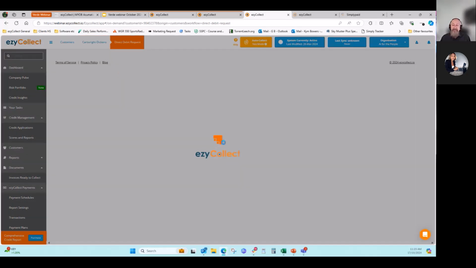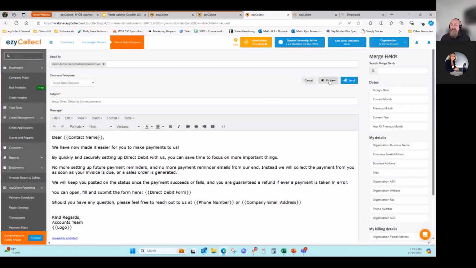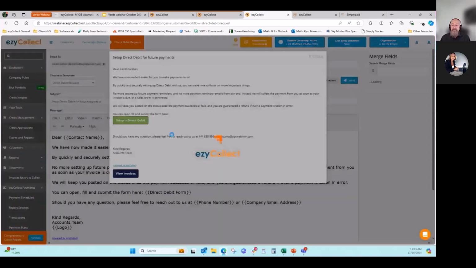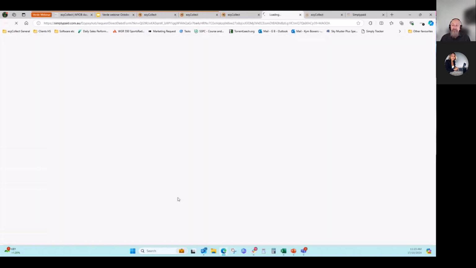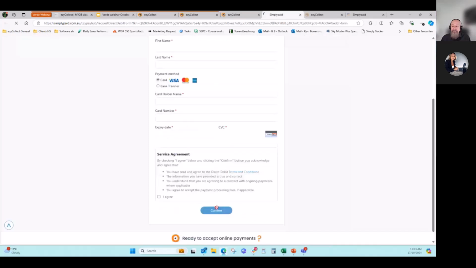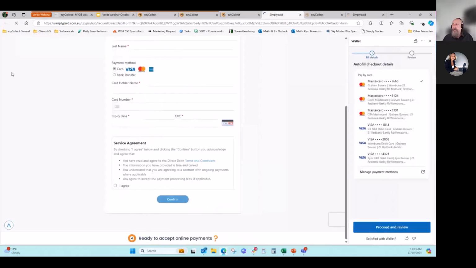So really all you've got to do to get a direct debit is hit a request now button. There's a predetermined letter that says thanks, we want to set this up. They click a link, it's an electronic form, all done electronically. They fill this simple form in, whether they want to pay via bank account or by credit card. They just hit confirm and the direct debit's set up. What happens then is it's flagged in Acumatica that we're holding a direct debit.